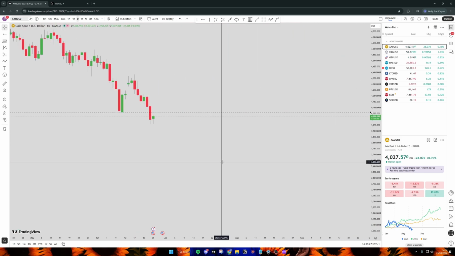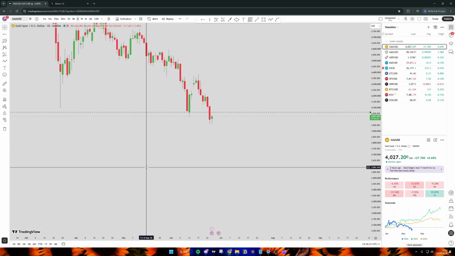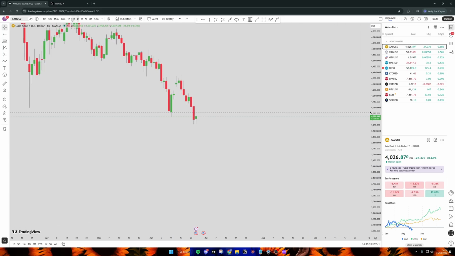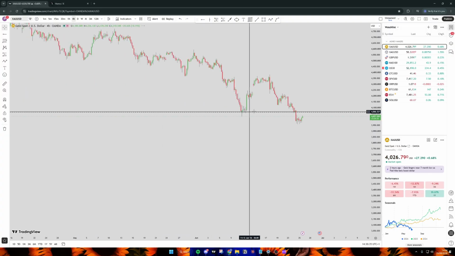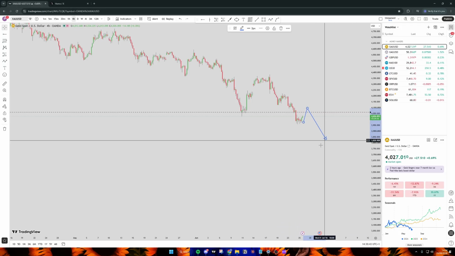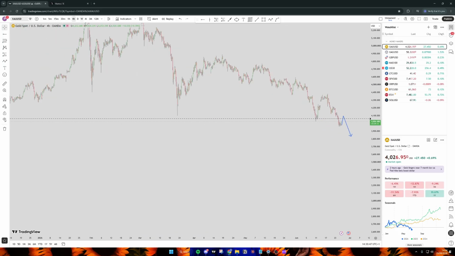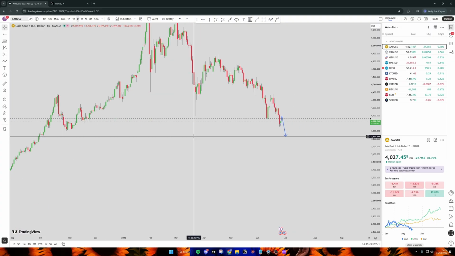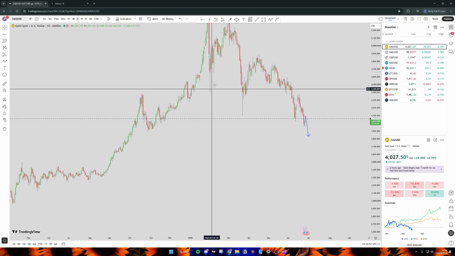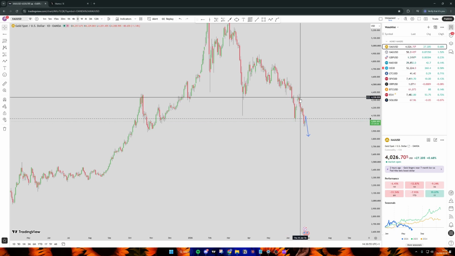My analysis on gold for today, Thursday the 25th of June: we've had this indication below this zone right here on the 4 hour and the 1 hour. I'm pretty much waiting for price to correct above that zone, make a lower high, and continue on its way down. Yep, gold is very, very much bearish, especially on the daily time frame, just making lower lows, lower highs, lower low, lower high, lower low.